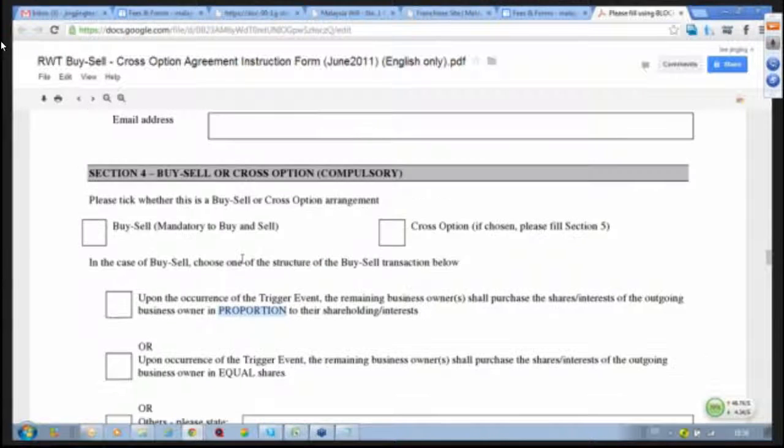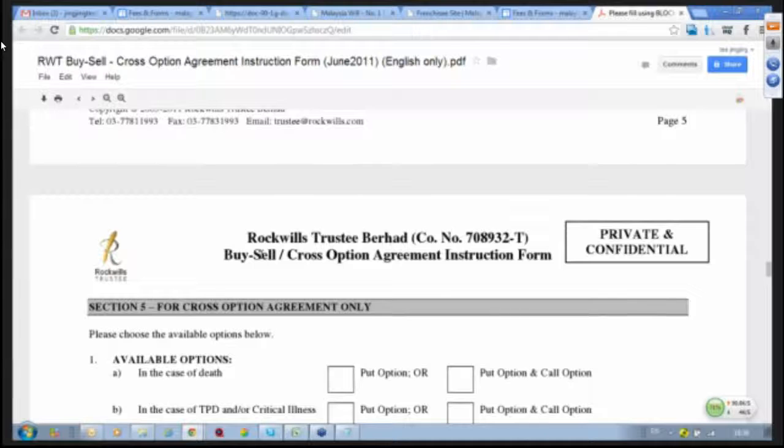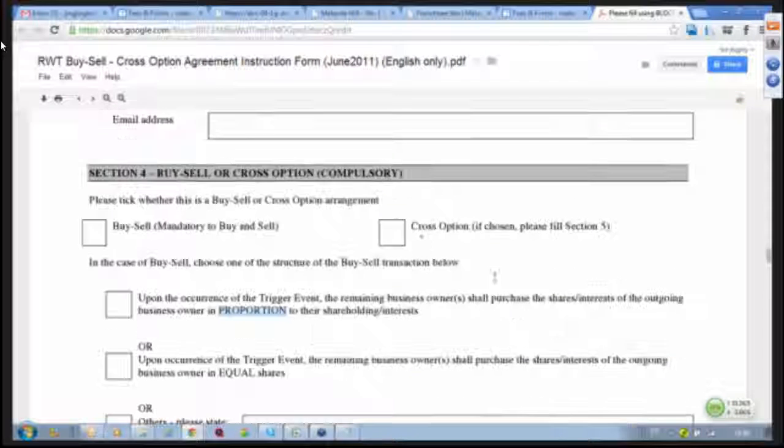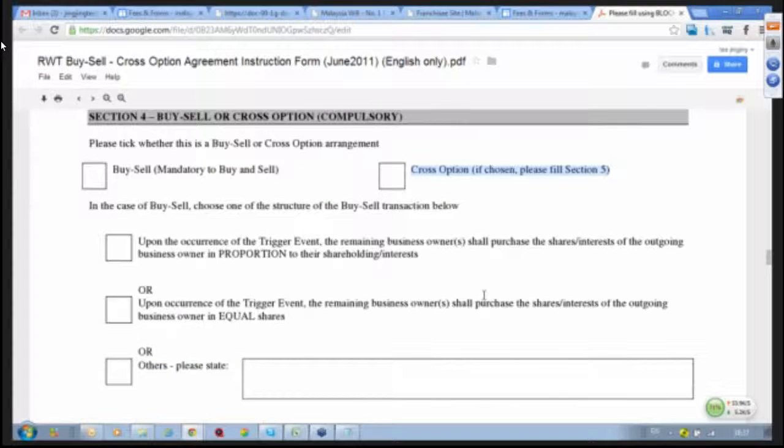Okay, then next it will be the available options, but this one is a cross option. So what are your thoughts on the cross option? Normally we don't bring this option up, right? Most of the time, very few cross options that we do, because one is our franchisees don't understand it fully. Two is that the clients themselves get confused, because it can be complicated. A lot of times the clients are just looking for a clean buy-sell rather than so many conditions. So when I speak to customers, it's always to introduce the buy-sell rather than a cross option.